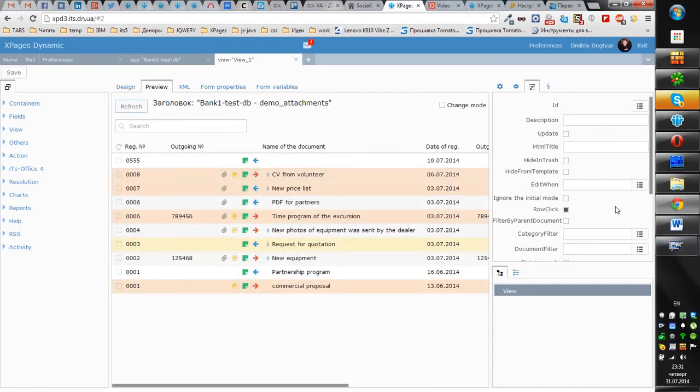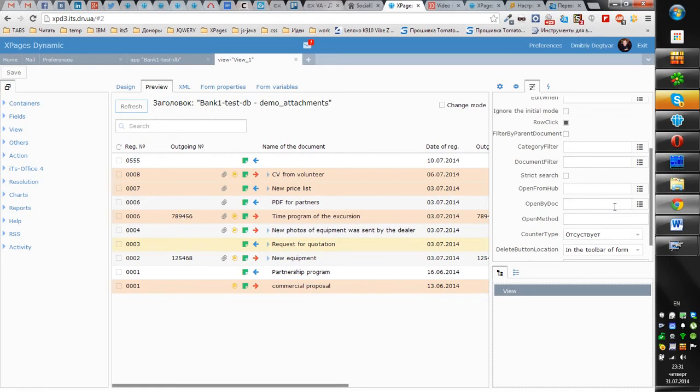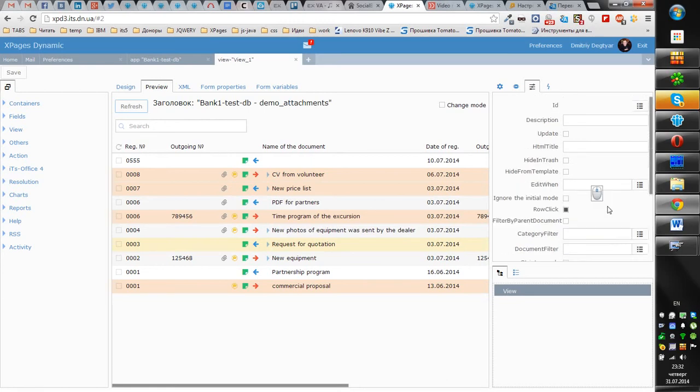So let's see another interesting thing. I want to say about columns, and when I want to change the width of the columns, it's very simple.